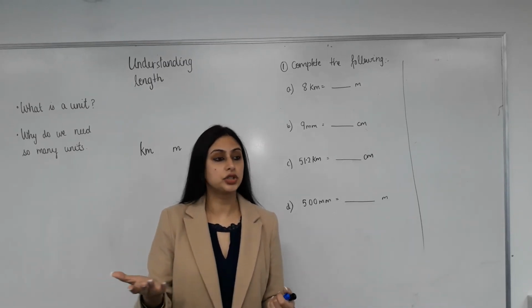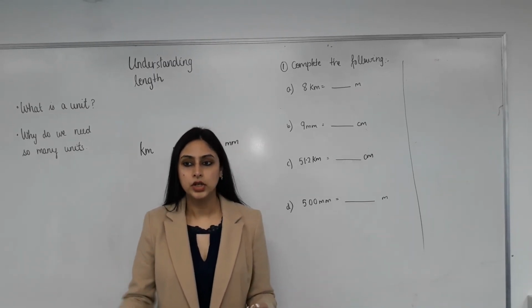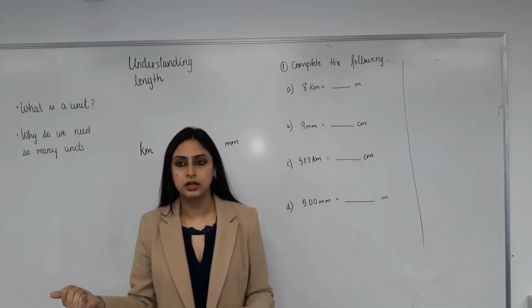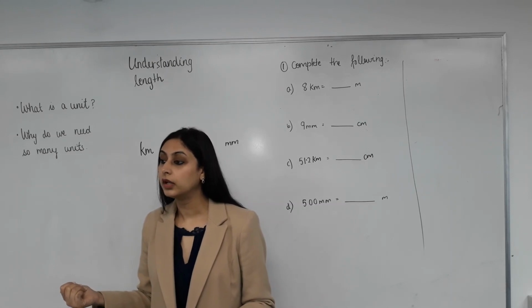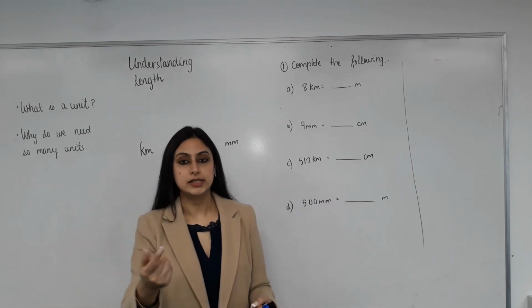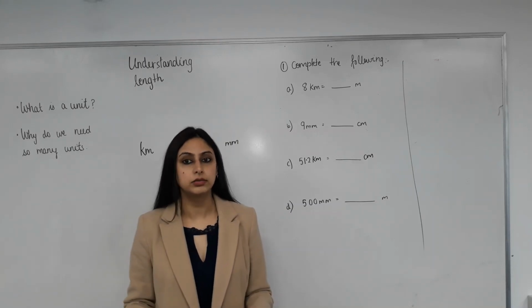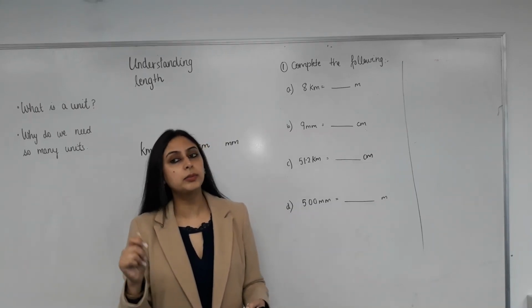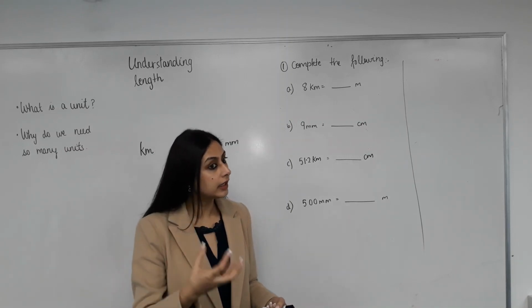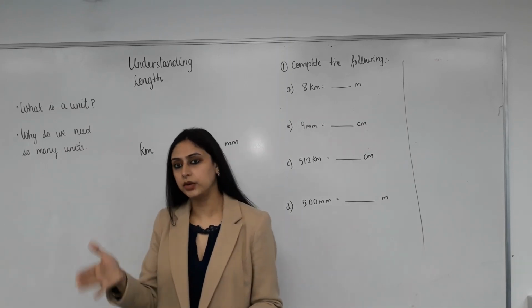Age. What about weight? 2 kilos of something. What else can we measure? Can we measure the temperature? A liquid. Liquid what? Milliliters. Yeah, volume of a liquid. Your height. Height, again, that's length. A good example. Anything that can be measured is called a physical quantity. It can be measured physically. Anything that can be measured must have a unit.